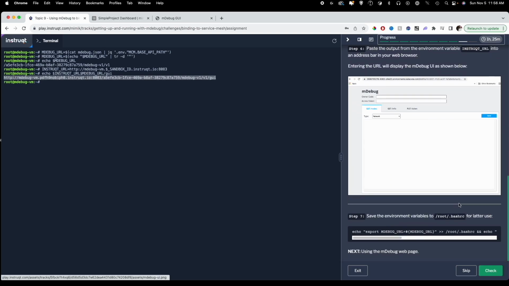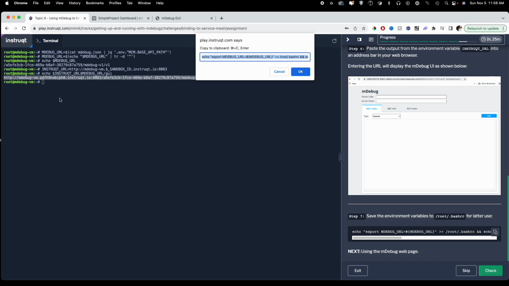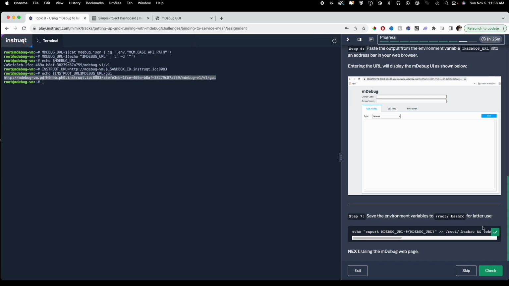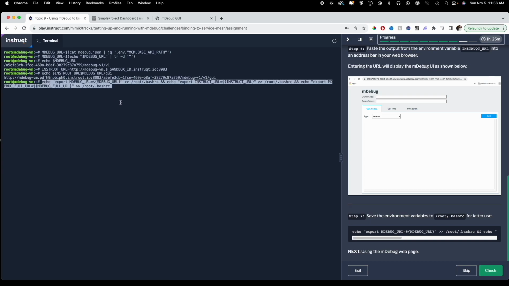Okay, so let's save the mDebug URL value and the Instruqt URL value to bashrc. Okay, next step is to actually use the mDebug webpage.